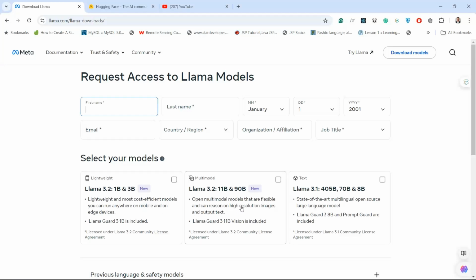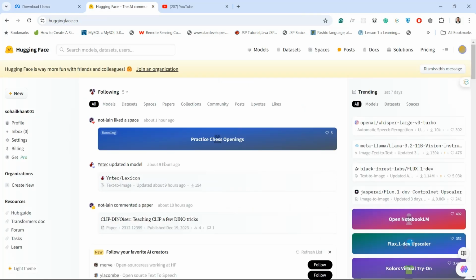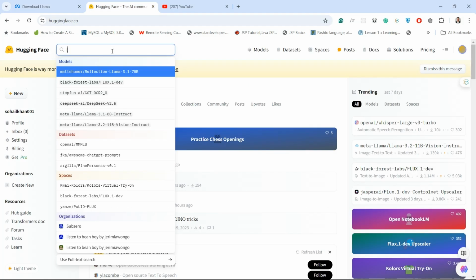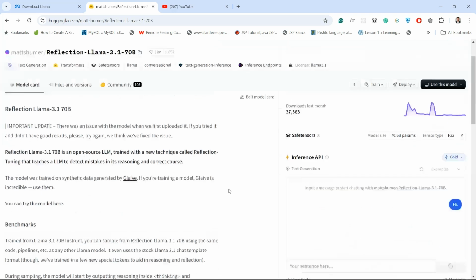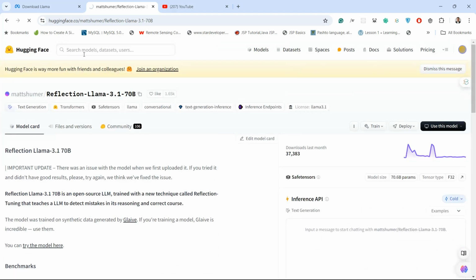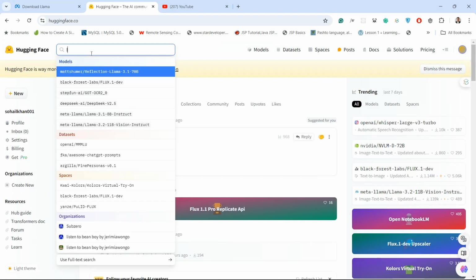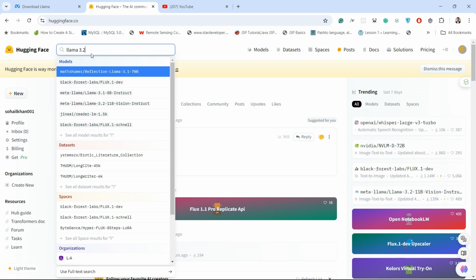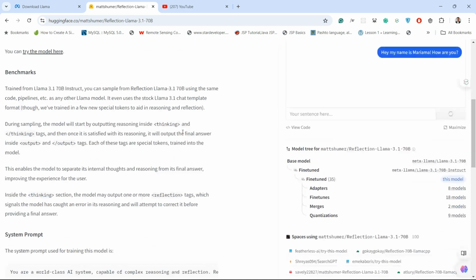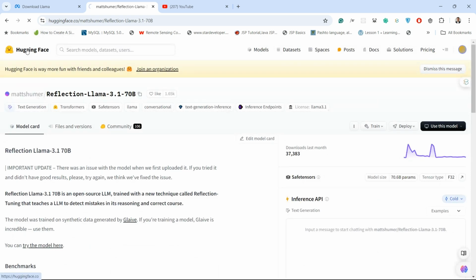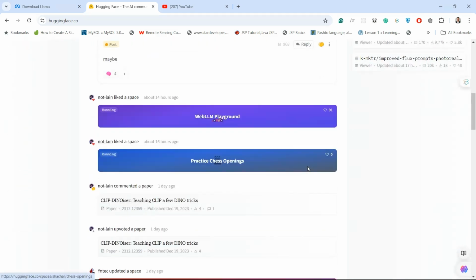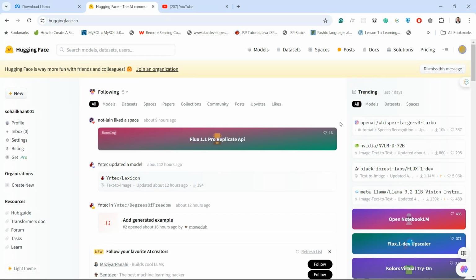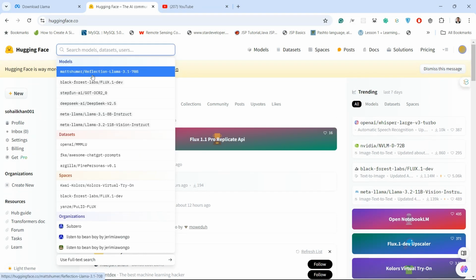These models at the moment are not available. I was checking last time, it was not available. Let's check it. Llama 3.2. If you check it here on Hugging Face, at the moment they are providing 3.2.